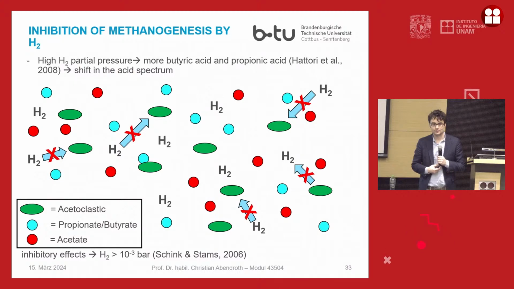Exactly. Okay, yeah. So usually you have these syntrophic bacteria, and they can degrade butyric acid and propionic acid. But at this point, they have to get rid of some hydrogen, which is usually consumed by methanogenic archaea. And therefore, you have usually a very small concentration of hydrogen, which still enables the syntrophic bacteria to degrade these organic acids. But then, if we suddenly feed in some hydrogen, the level goes so high that the syntrophic bacteria are inhibited. They won't degrade the butyric and the propionic acid anymore. The pH drops, and then the methanogenic archaea are inhibited as well. So it's like a chain reaction in the inhibition.